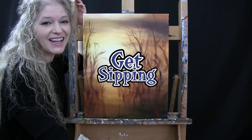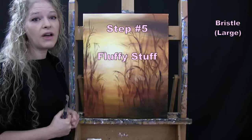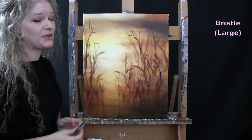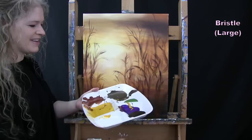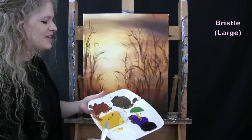All right, so what we're gonna do for the next step is, excuse my ignorance for not knowing the name of this, we're putting the fluffy stuff at the top of our cord stalks. So I'm using my big brush. I know it's like these little silky things at the top, but I do not know the correct name of them. I'm sure somebody will fact check me and let me know, but I'm gonna just call them the fluffy things for now. Fluffy stuff.